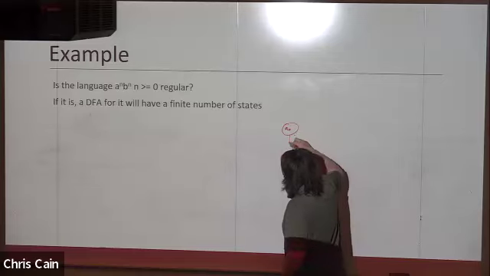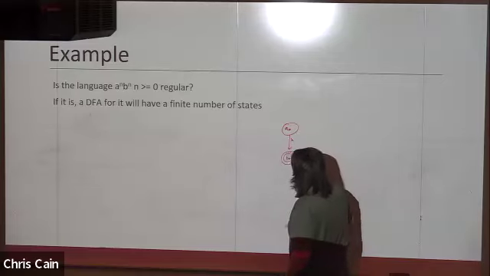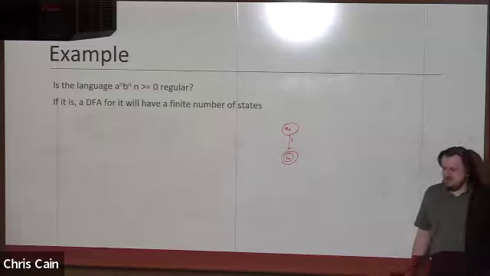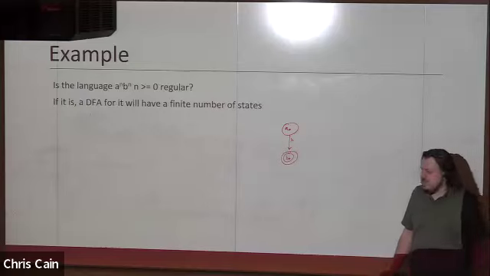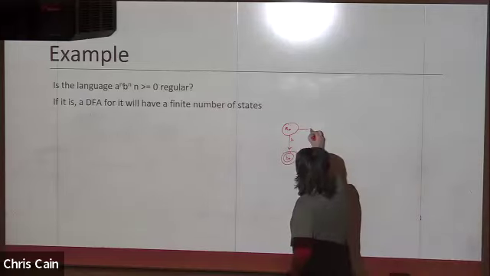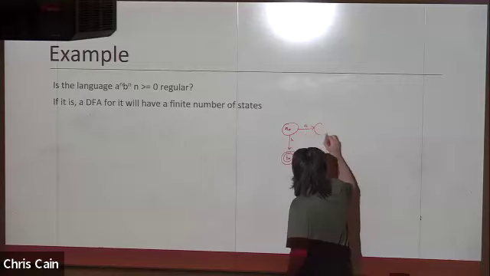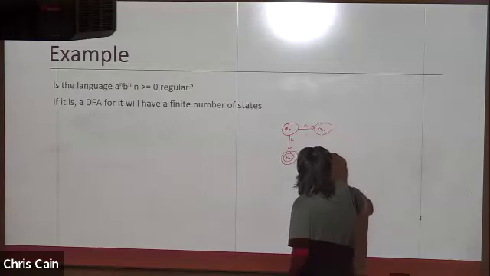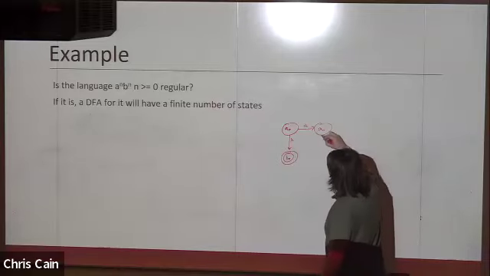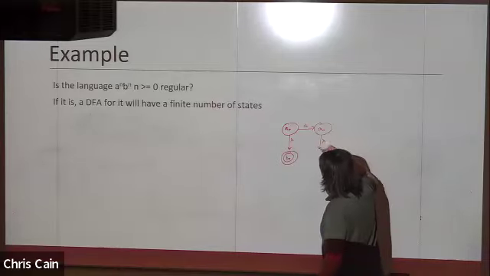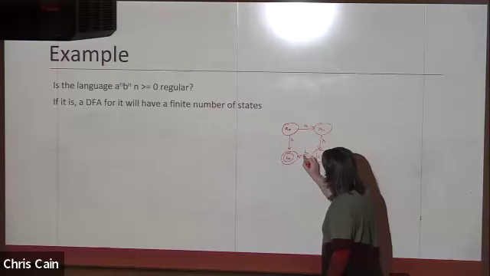So I can make a lambda transition, since this is going to be an NFA. This accepts the empty string, N equals 0, A to the 0, B to the 0. When we see our first A, we're going to move to the right, and that's going to make A1. We could, at this point, lambda transition saying we're done seeing A's. That's what this down transition is going to say. And then we'll go to B1, which we can go backwards to B0 on a B.